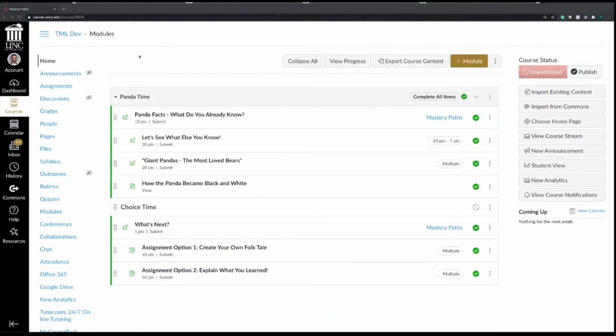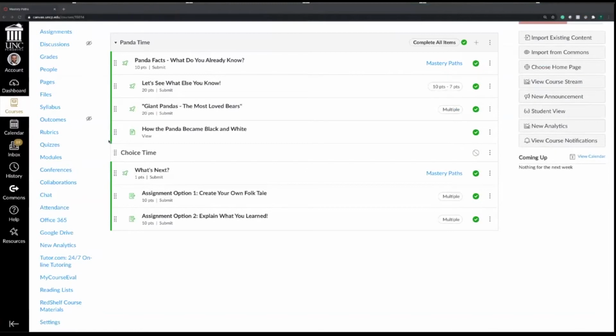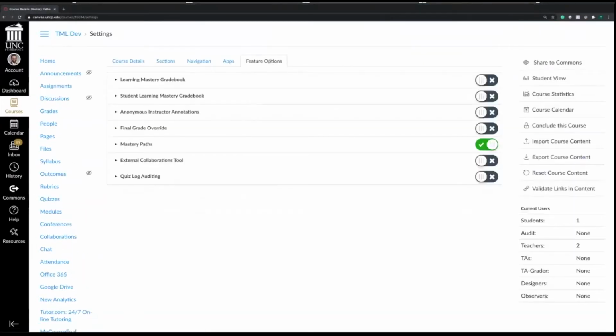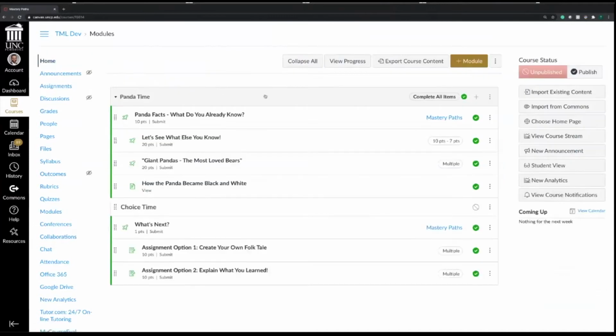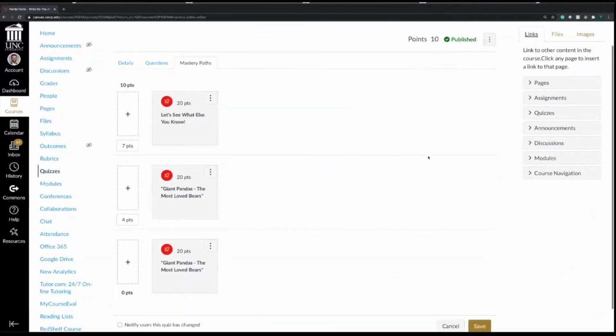In order to use mastery paths in your course, the first thing you need to do within your course shell is go down to settings and then feature options and make sure mastery paths are enabled here. Okay, so if I go back to home and click on mastery paths, you can see what we have here at work.